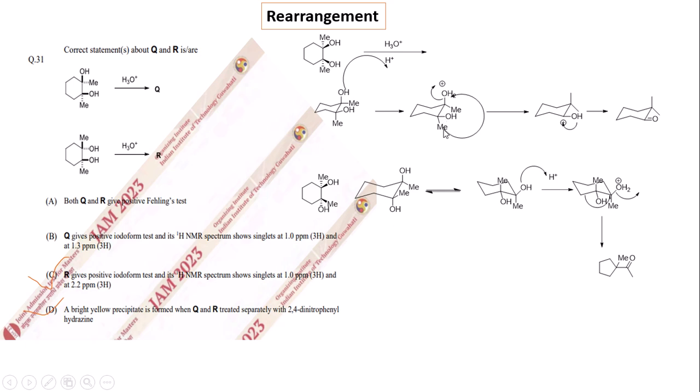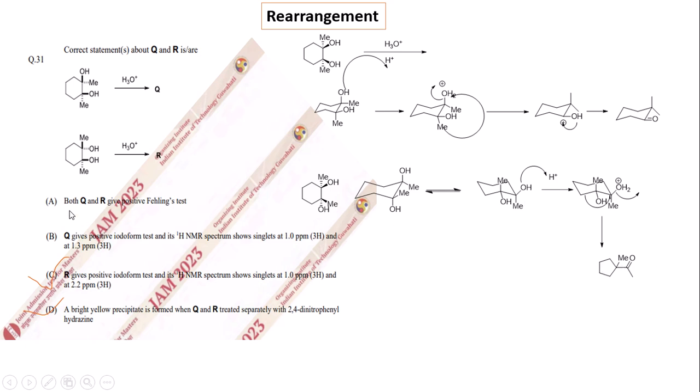Here the methyl group is migrated to the anti-position of the hydroxyl group and produces a carbocation which undergoes resonance to give the cyclohexanone derivatives. Here the trans diol, where the hydroxyl groups are present in the diaxial position, under flipping becomes equatorial, and this equatorial hydroxyl group is anti to the alkyl group which undergoes migration and produces the cyclopentyl derivatives.